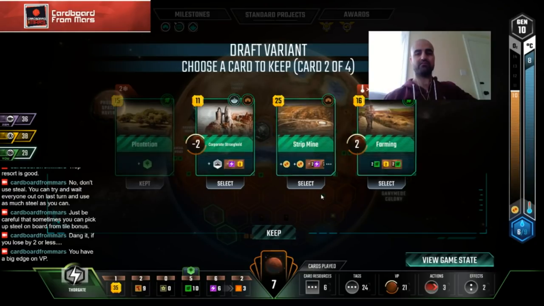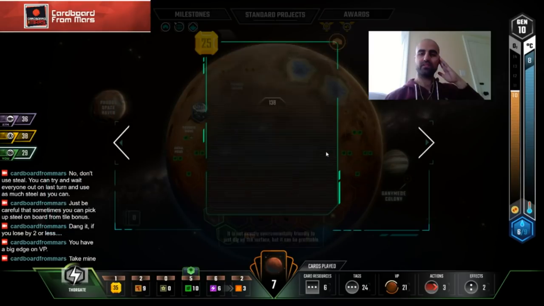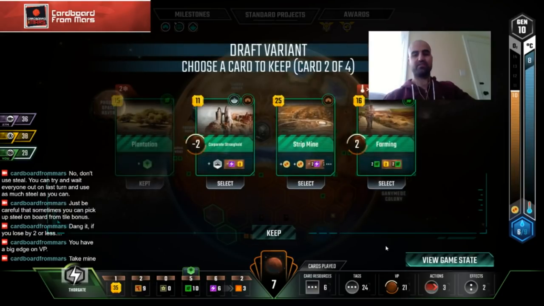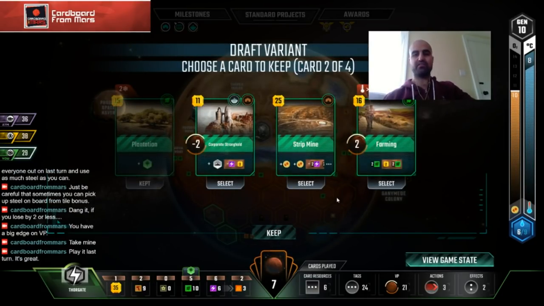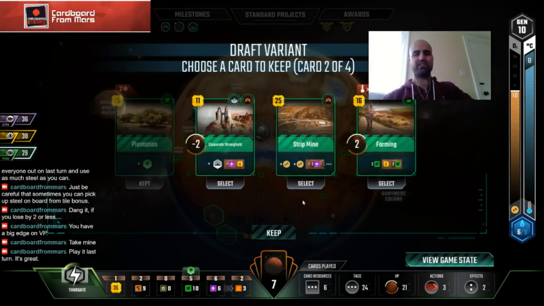Oh, strip mine. There's a city. But it's really not the one I wanted. Gah. I don't think I can take that many points away from myself yet. I just don't think that's the right move. This is not bad. It takes power, but can I get it back? Yeah, I guess I could. I think I take strip mine. It also keeps minerals away from other people.